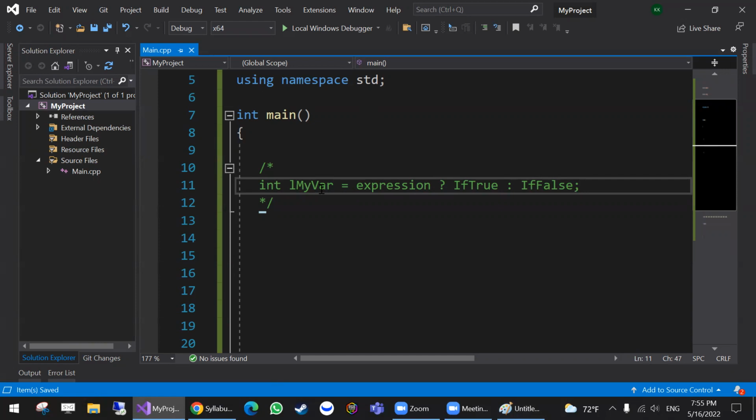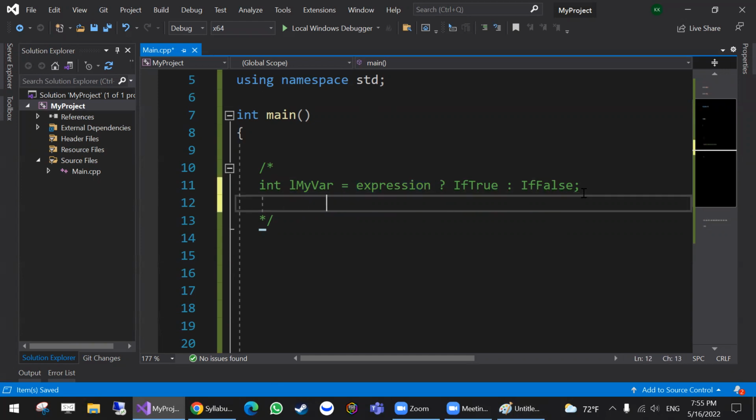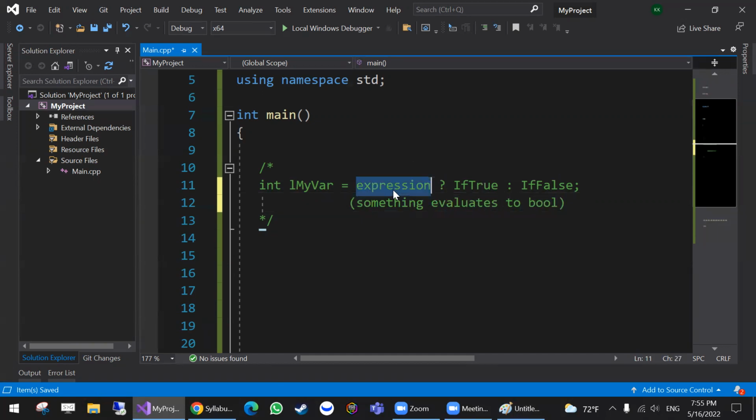So my variable equals expression, and expression means something that evaluates to bool, right? Whether it's a relational expression or an and or an or, at the end of the day it evaluates to a Boolean, either true or false.